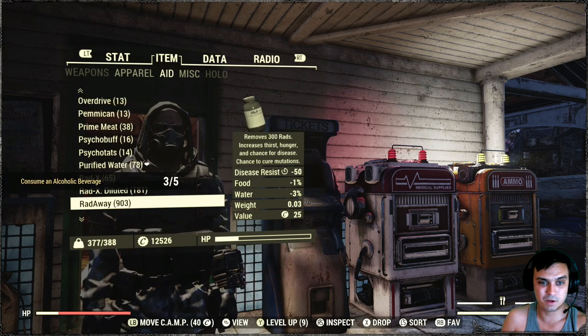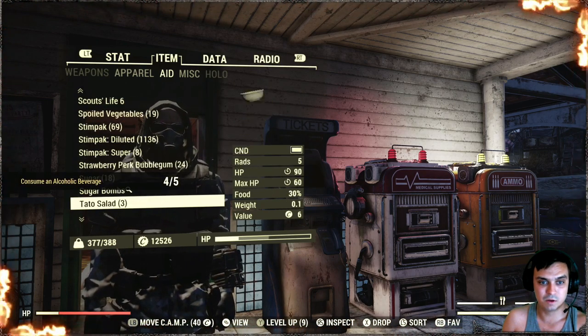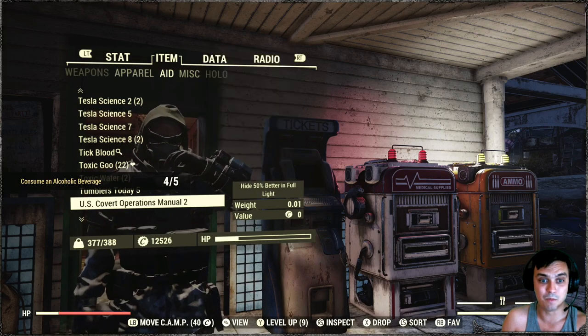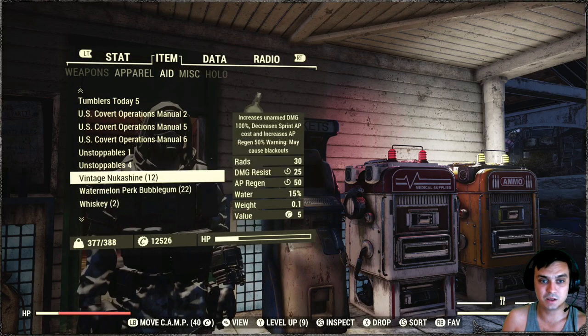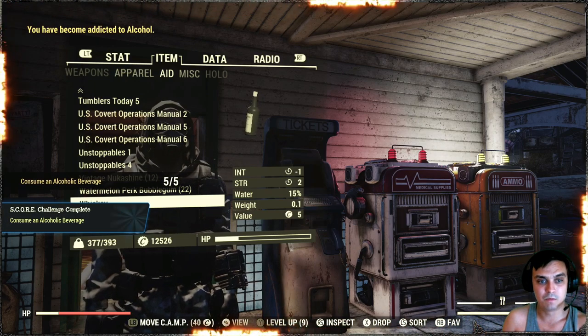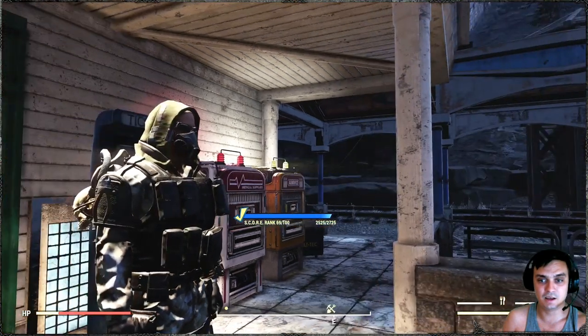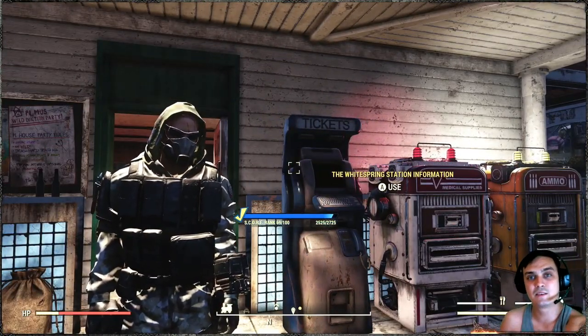Always keep a couple of bottles with you just in case if you get this annoying quest. I really hope that they will never bring back that you have to make them, because making them is even worse. I have vintage Nukenshine, but I don't want to waste those. Boom. Done. Now let's take a look at the daily ops, what we have today.